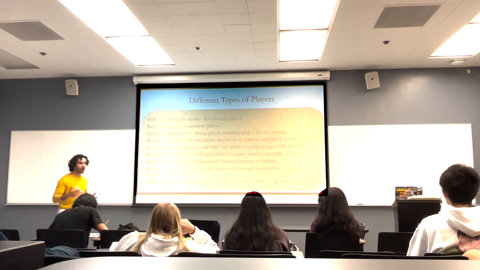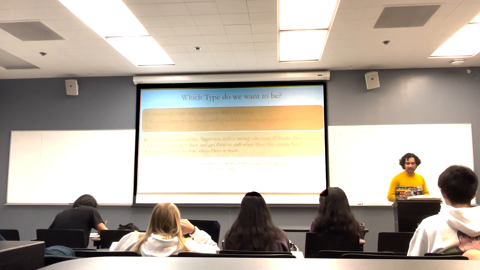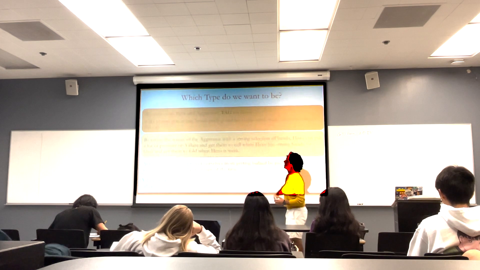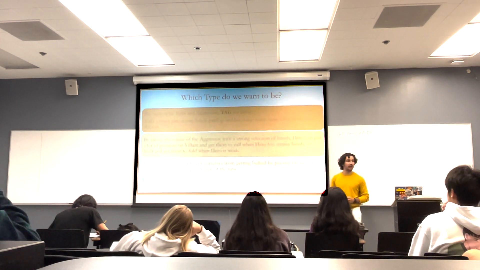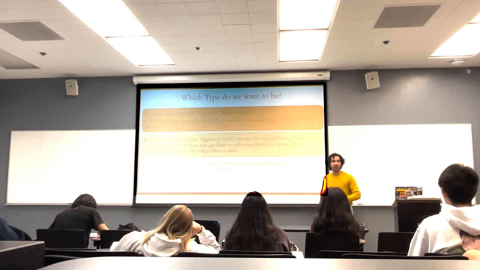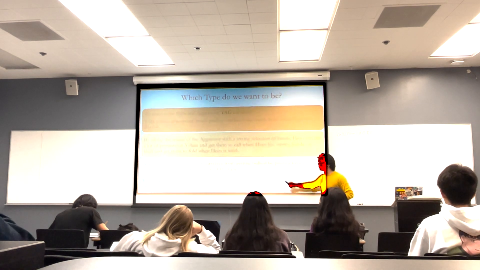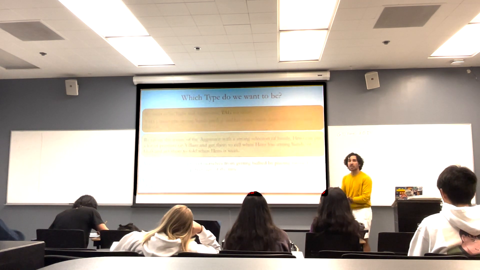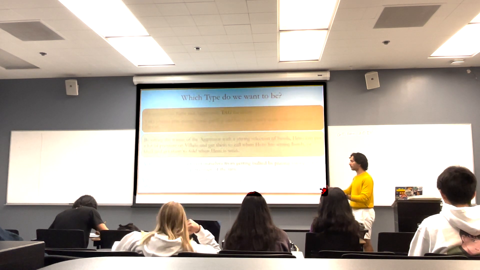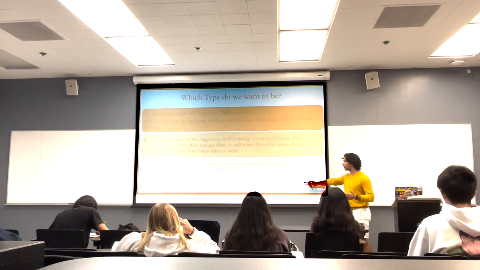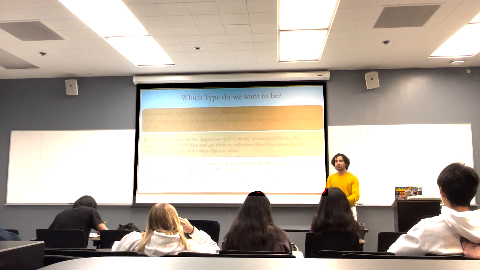Looking at these player types, what do we want to be? We want to be both tight and aggressive. Tight and aggressive players are hell to play against — they always have something because they're decently tight, and they're aggressive against us, which puts us in really hard positions. We want to put our opponents in difficult positions. Being aggressive with a strong hand selection makes it very hard for opponents to play against us, and it also protects us from getting bullied. Not only can they not be mean to us, we're mean to them — this is the best circumstance we can be in.